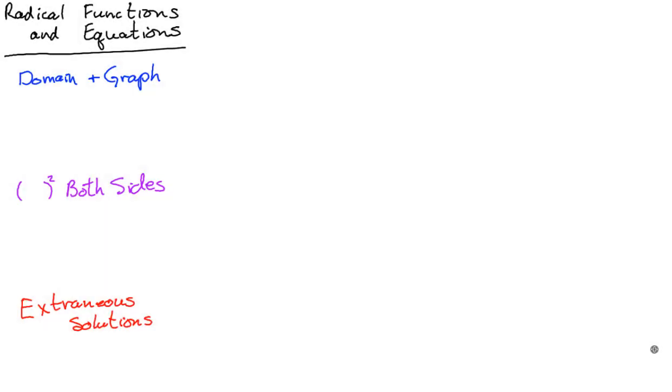All right, welcome to radical functions and equations. So now that we've got it down that we have square roots of 5s and square roots of x's and all sorts of things, what starts happening when we put an equal sign in them? Well, we're going to start off with what they look like on a graph. And this is kind of crazy.